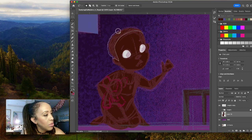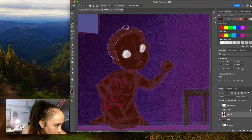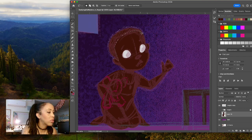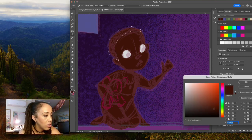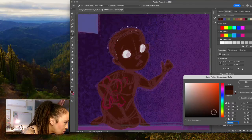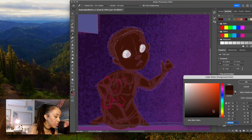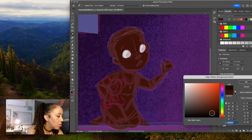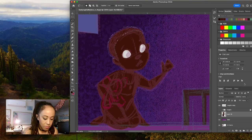And she's got texture in her hair. So if you're not familiar with drawing ethnic hair, like people of color, African descended hair, just keep in mind that they're curls. No matter how tight the curl, it's a curl. So they're round. So make sure that you're drawing not just back and forth, but in a circular motion when you're adding texture, because you want it to have that circular look, because that's what's going to make it feel like real African descended hair.